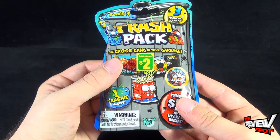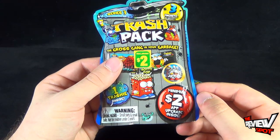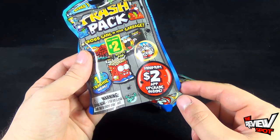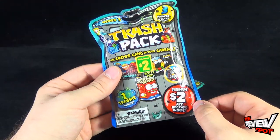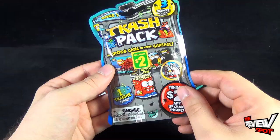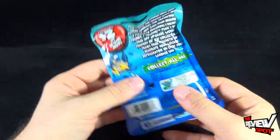It says warning: choking hazard, small parts, not for children under 3 years of age. This comes to us from Moose. It does say down below, minimum $2 app upgrade inside. I'm not quite sure what that means, but of course we'll figure this out as we get these opened up. At $2 a piece, I picked up 3 of them, so that's not too bad.